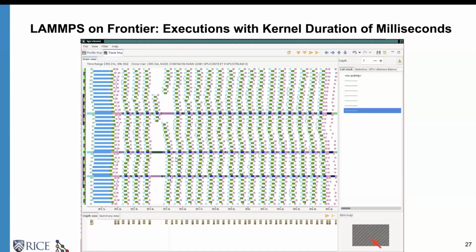And so we were unable to ultimately deduce what the cause was, in part because we only got a few runs at scale before they took away our access to run things on the full scale of the machine. What we're looking at here is just a very small portion of the data. In fact, it's represented by close to a single pixel in the minimap. So we have a lot of data here. I think we had a couple of terabytes of data, but we can look at it interactively with our user interface.